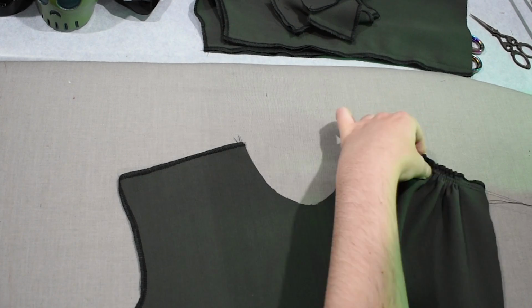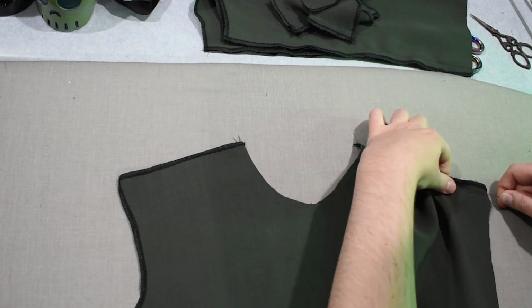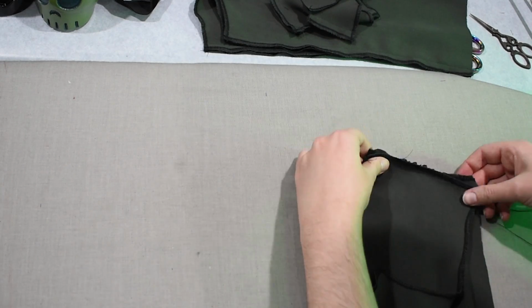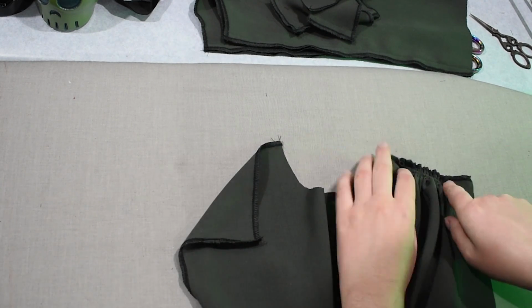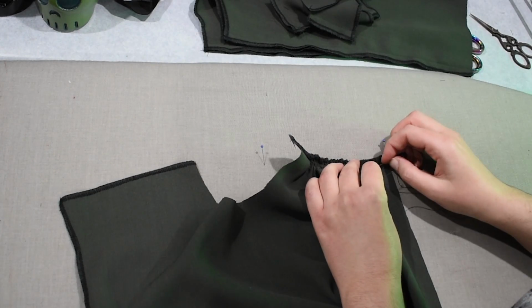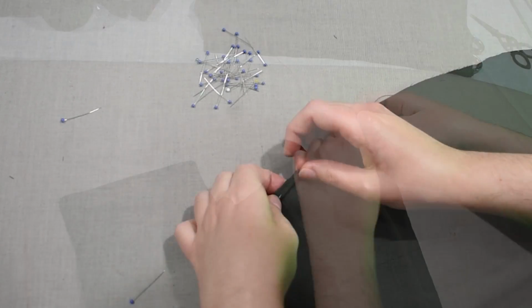But I would go ahead and gather this shoulder down so that it's the same length as the other shoulder. Usefully, I can hold it up over here and see if it's the right length. Just use pins to measure that, make sure this is gathered down to the correct size, and then I will tie off the threads so that it doesn't come undone as I do this next step, which is to hem the bottom of this overlay.